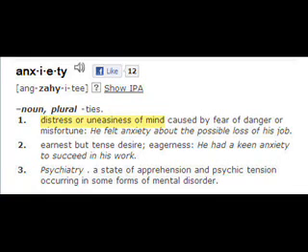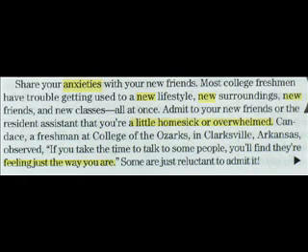Seeing now that this word is defined as distress or uneasiness of mind makes me realize that my prediction was correct. So using monitoring has helped me to understand something when initially my comprehension broke down. I returned to the text and it says, share your anxieties with your new friends, or share your sense of distress with your new friends.